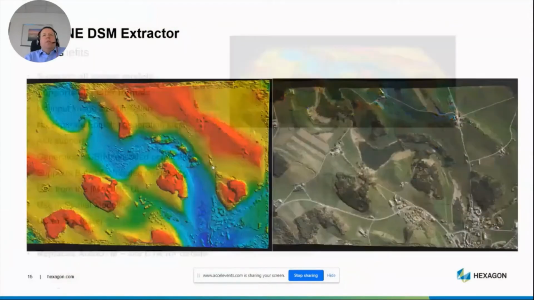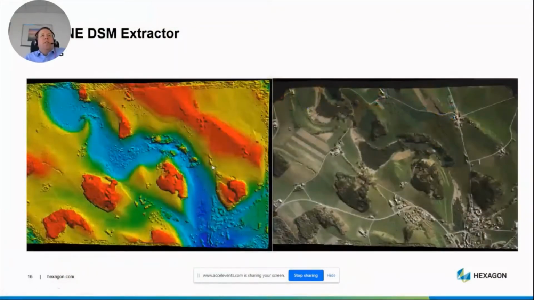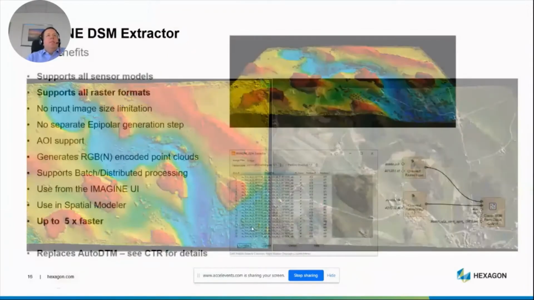And you can see some of the results that we're getting with this kind of DSM extractor. So being able to take the imagery and create the digital surface model and create the imagery out of that, which is pretty cool. And again, the big panacea of what everyone's trying to get to is automatic feature extraction. And hope it's not there 100% yet, but it is something we're all striving to. So we're trying to see if we can get there.